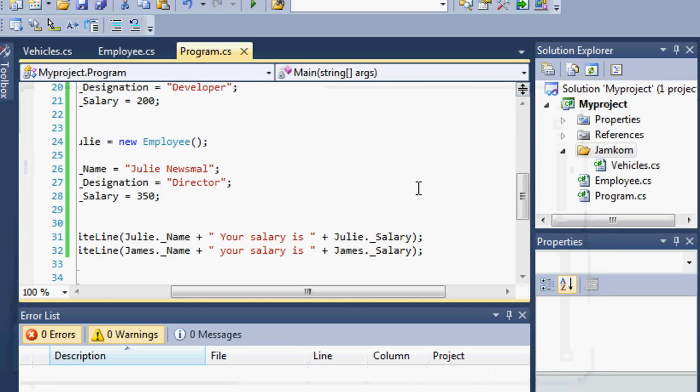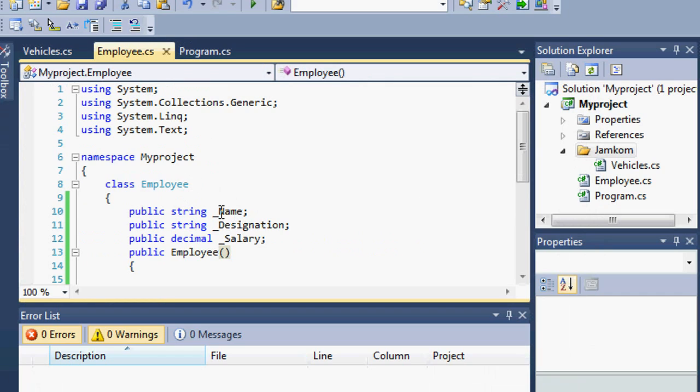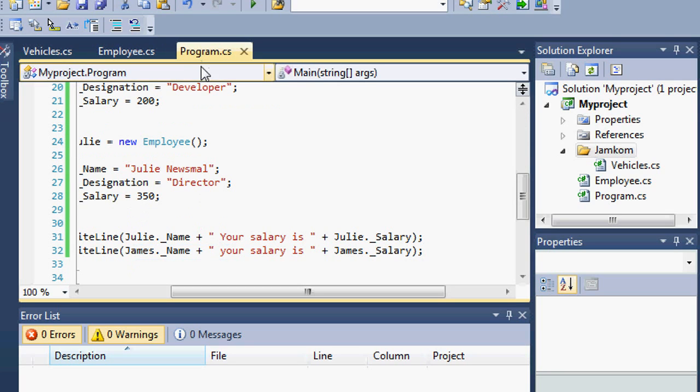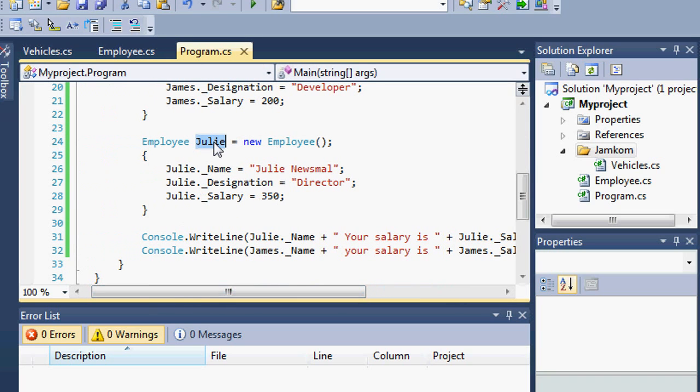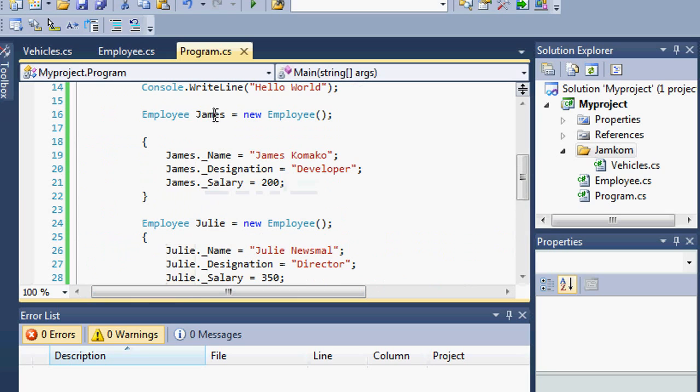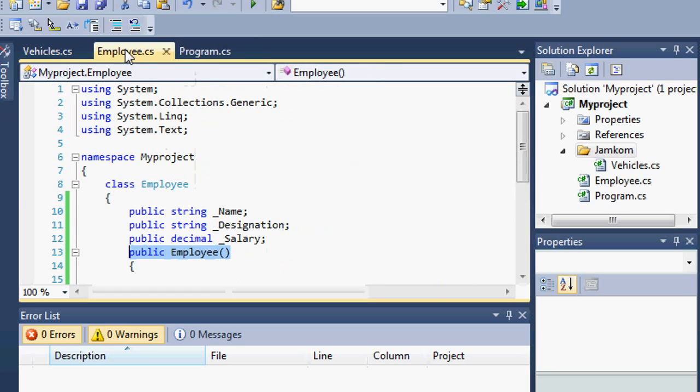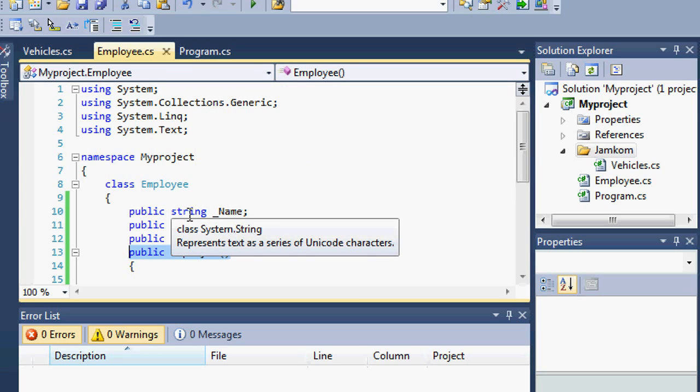So this takes me to where I had mentioned that this one here is like the original copy of what you're creating, so that you can create photocopies of these different employees. For example, we now have a photocopy for Julie and a photocopy for James. As I mentioned earlier on, it's a very bad habit to allow a public field, because we are not supposed to have fields edited or set in other classes. When we come back, we shall be seeing how to put this right.